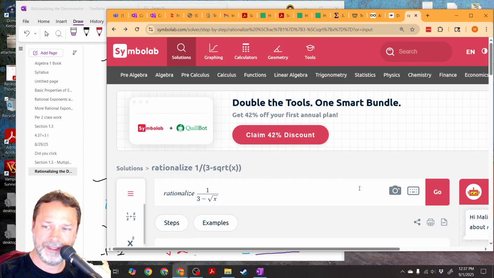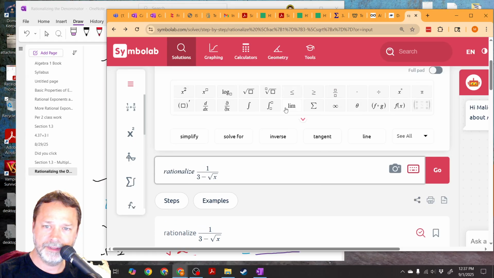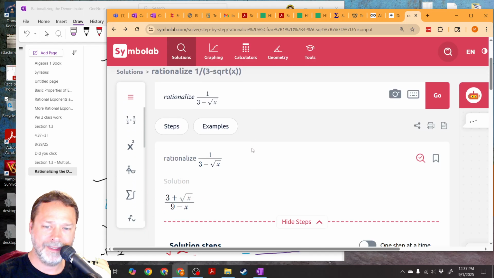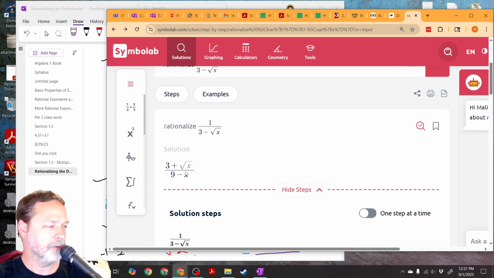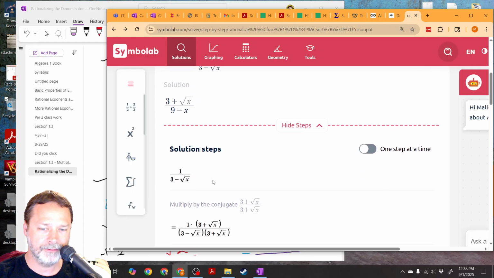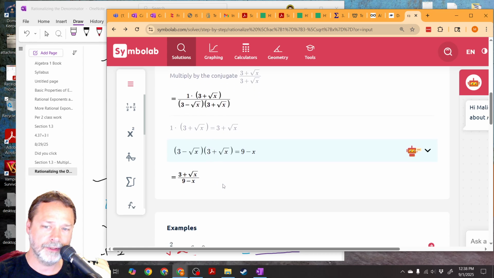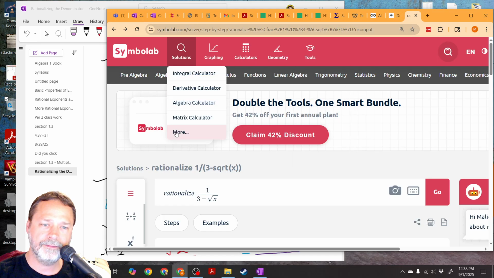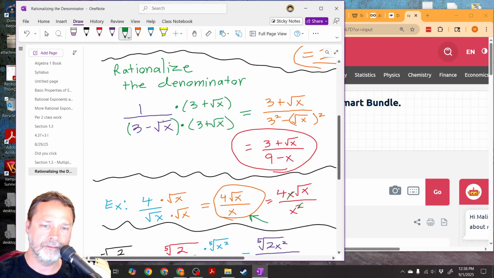We can type it in here using our calculator and these fun buttons up here. We hit go, and we get exactly what we'd expect. So sometimes it's great, it looks perfect, and that's the way we'd write it anyway. And it shows really good work. Some steps there, it's really nice. Very useful. And now, what about this other example we did, right?